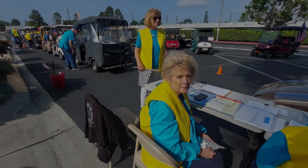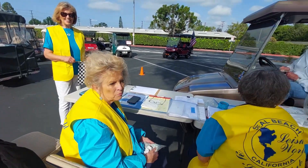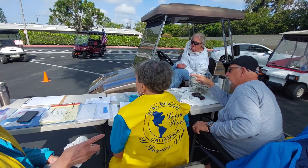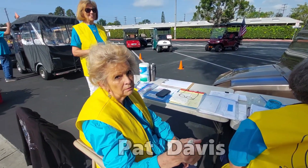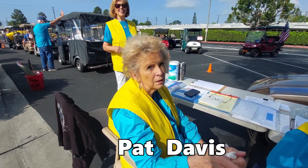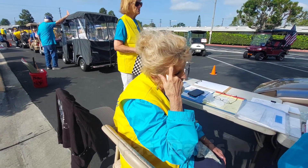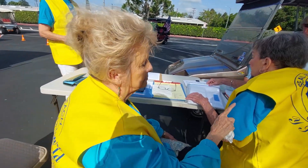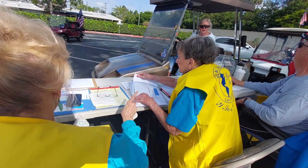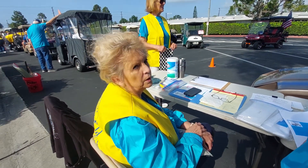Here's the table of very important people — the VIPs. All you do is drive to the right and they'll take care of you. The donut guy is the most important guy here. And this lady takes care of all of the membership — she's very busy, extremely important also.